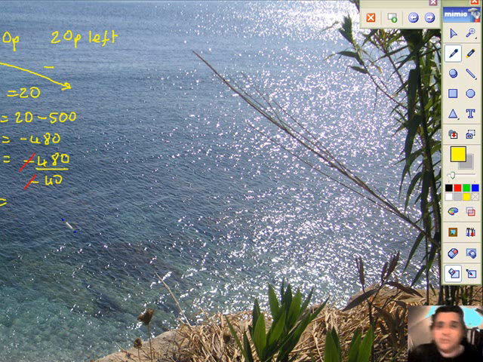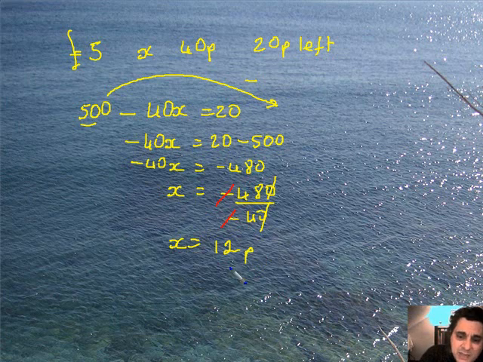Or you can just stick to the simple rule, minus divided by minus is a plus anyway. So 480 divided by 40. Let's just cancel the zeros. You're effectively dividing each part by 10, aren't you, by doing that? So 48 divided by 4, that's going to be 24 divided by 2, otherwise known as 12. So it's basically 12 pence per snack, alright? Quite complicated. I think I'll do question 8.